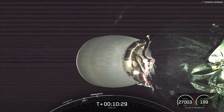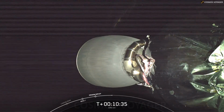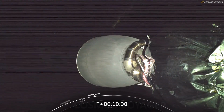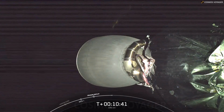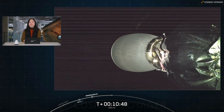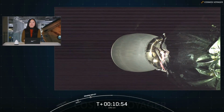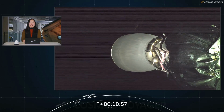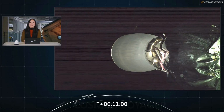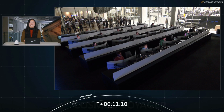And for those of you following along, this Dragon spacecraft previously supported 4 commercial resupply missions for NASA, including CRS-23, 25, 28, and 31. A few minutes ago, we had a successful second engine cutoff, or SECO-1, and this was followed by a confirmation of a good orbital insertion. We recently saw Dragon separation, floating away from the second stage as it begins its journey to the International Space Station. We should see the start of nose cone deploy here for Dragon shortly as well.